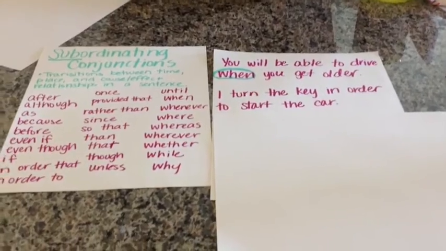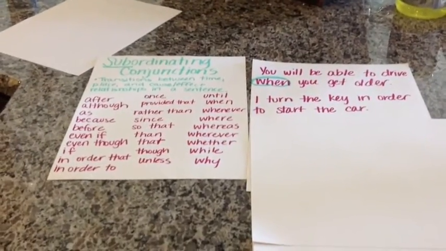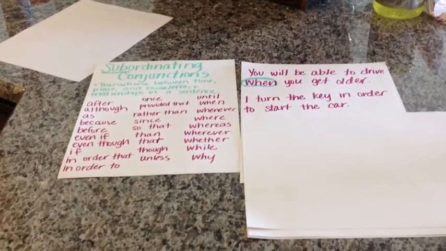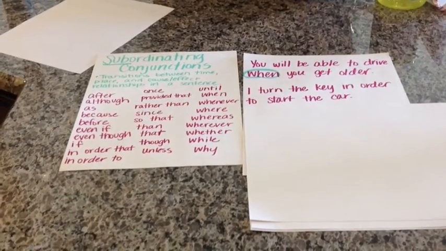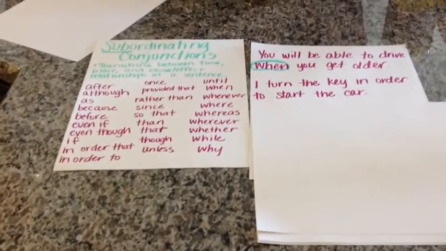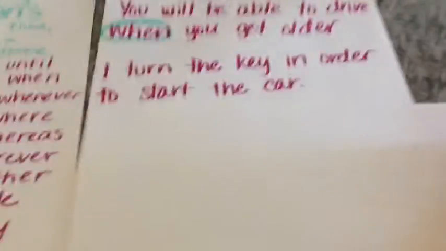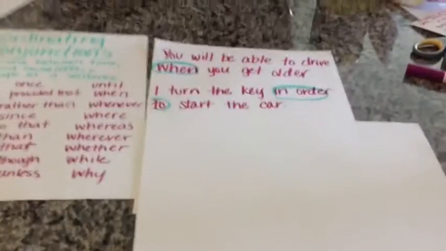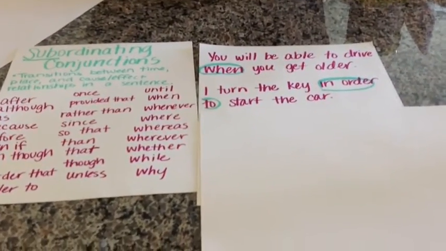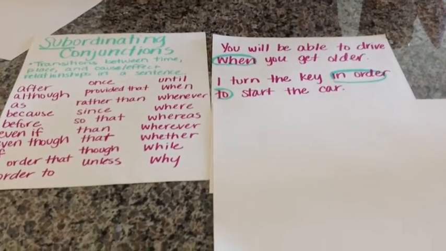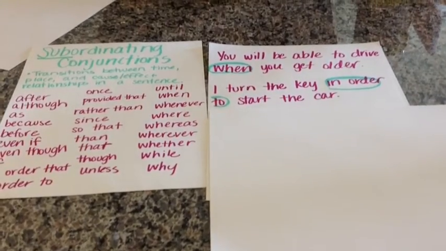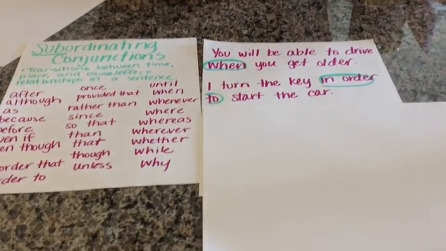I turned the key in order to start the car. Do you see the subordinating conjunction? This one is a phrase of three words, "in order to." Let me see if I can circle these together. "In order," and then the word "to" is added to it, okay? I turn the key in order to start the car. "Start the car" really does not make much sense on its own. And even if we said, I turn the key, okay, great, you turn the key what? So "in order to" helps combine those two thoughts together.